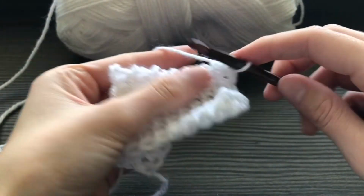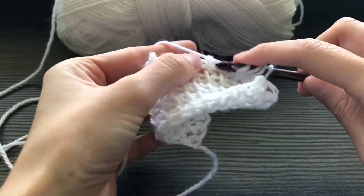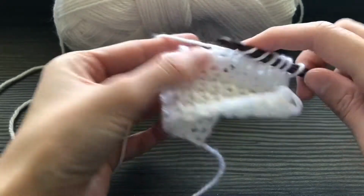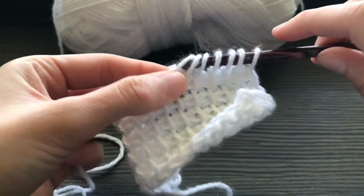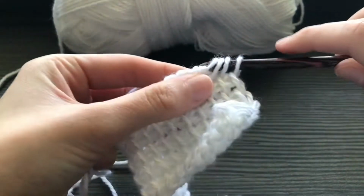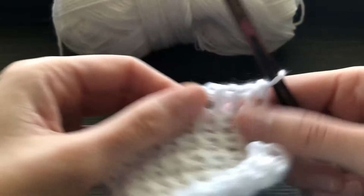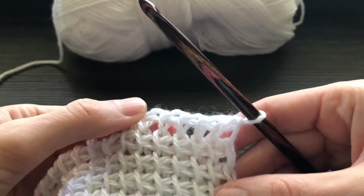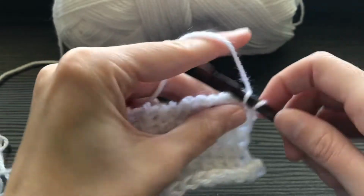For Tunisian crochet short rows, you work the small number of stitches the pattern asks you to, and then you yarn over and pull through 2 all the way across, and that is how you do a return pass for a short row. And this is what your short row should look like.